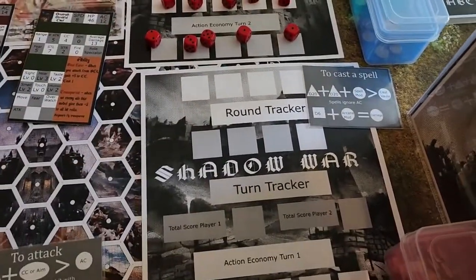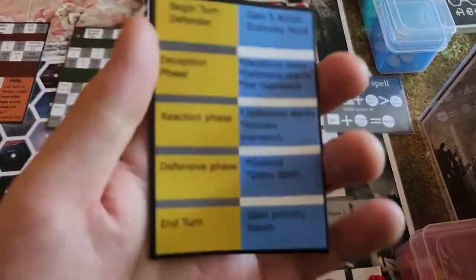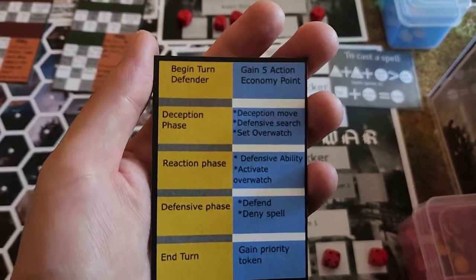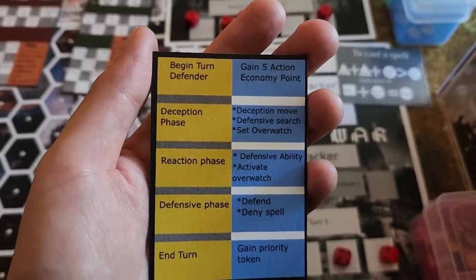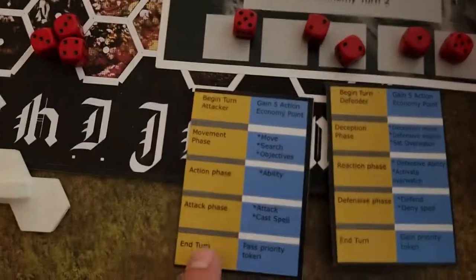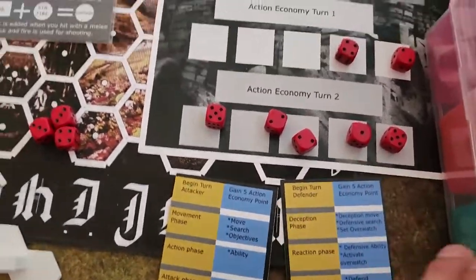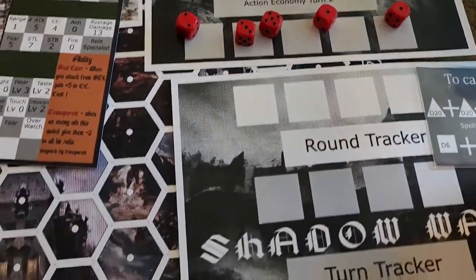But as this defending card, you can use it while they're on their attack phase. So for example, when it's my turn, I can do bluffs, deception moves. I can search for him. I can do all these things while he's going through his phases too. This happens simultaneously. But I'm not getting into defense stuff right now. So let's say that he moves and he's going to perform a search.